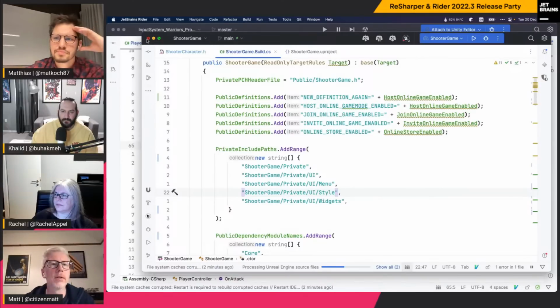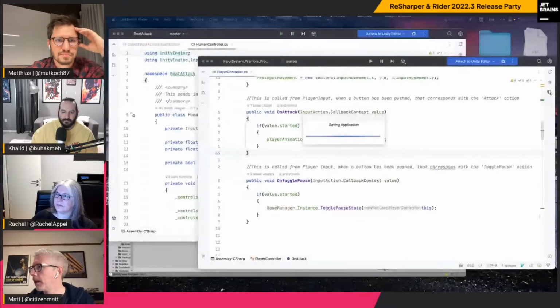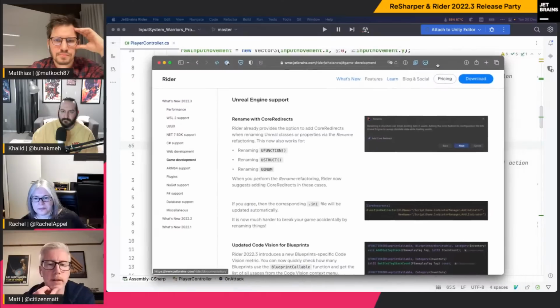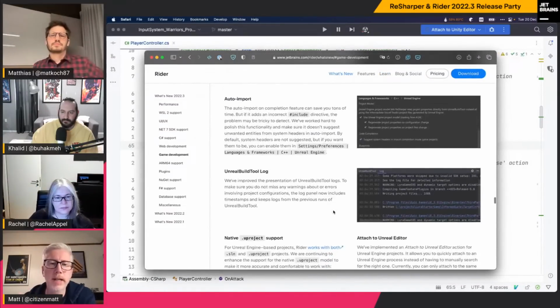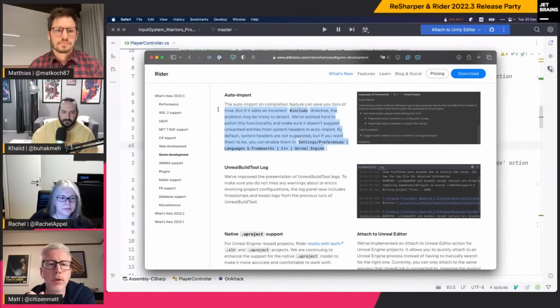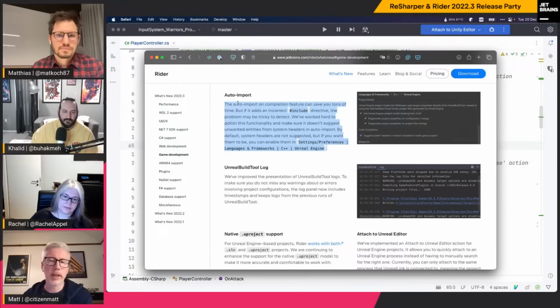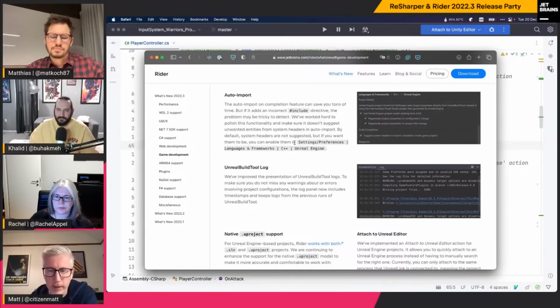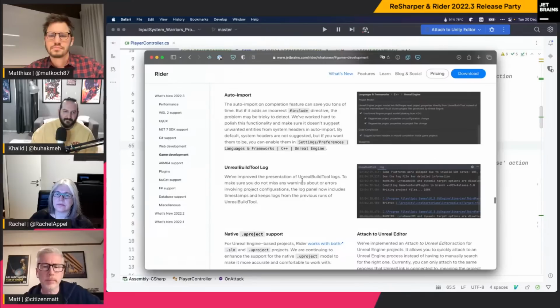And then let me just close that down and pull this window over, because there are a couple of other things that I just want to talk about rather than demonstrate. We made some changes to auto imports. If you are using a symbol in a different file, we'll add a hash include for you automatically, but we've been doing some fine tuning of that. By default, you can decide whether or not to include system headers and whether they are suggested or not. By default, they're not suggested, but you can flick a switch there and get those added as well.